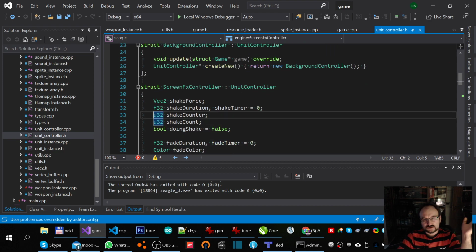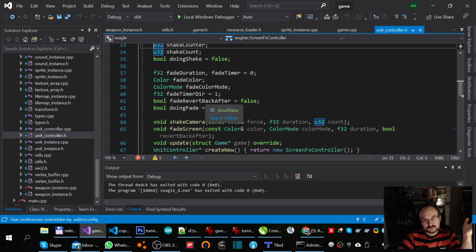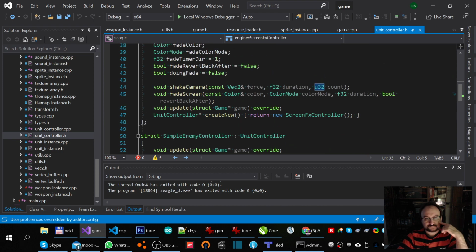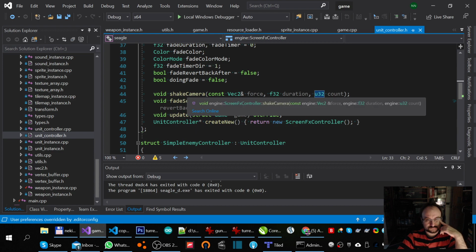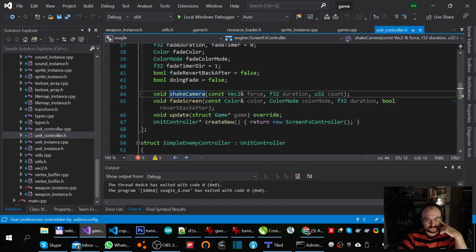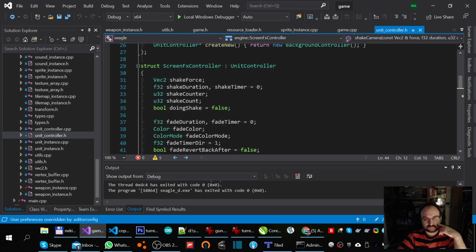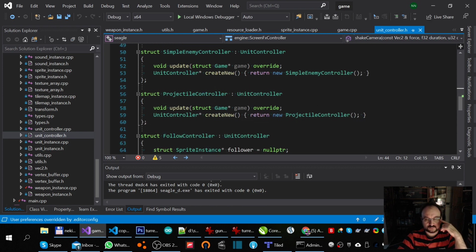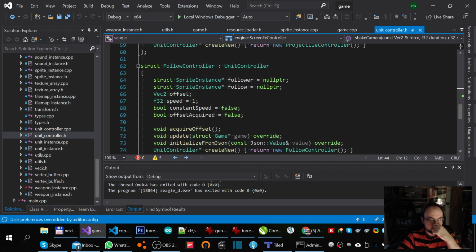So controllers are just, as I said before, things that do stuff on a unit, and you can stack them up like modifiers.